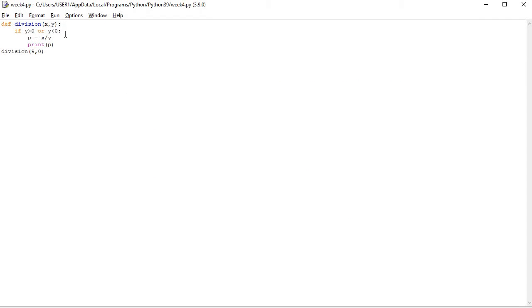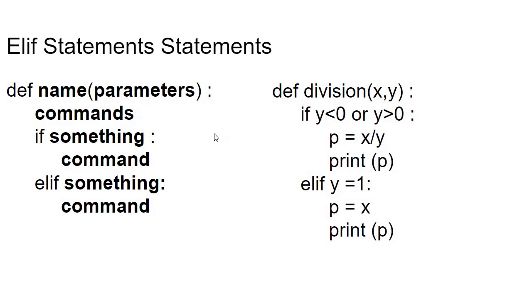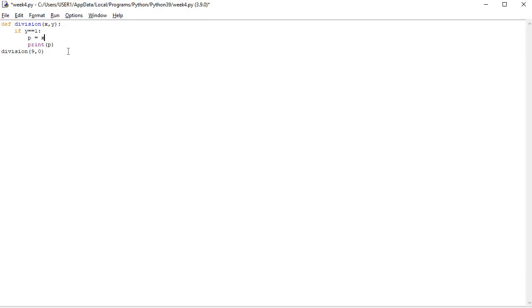So let's say that we put if y is equal to 1 on the top. Equal to is double equal sign. This is Python, that's why. So then it will be p is equal to x over y, that's how division works. Now we have an elif. If y is not equal to 1, then it's gonna go to the elif statement.